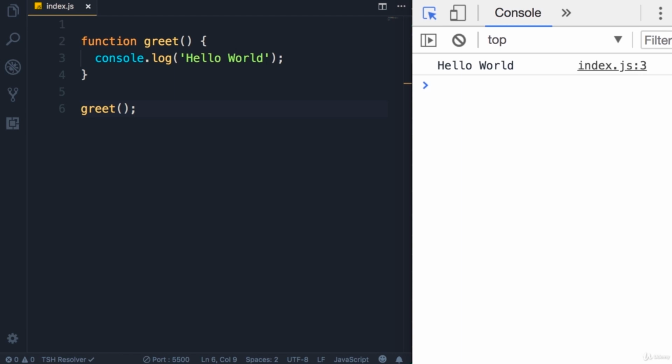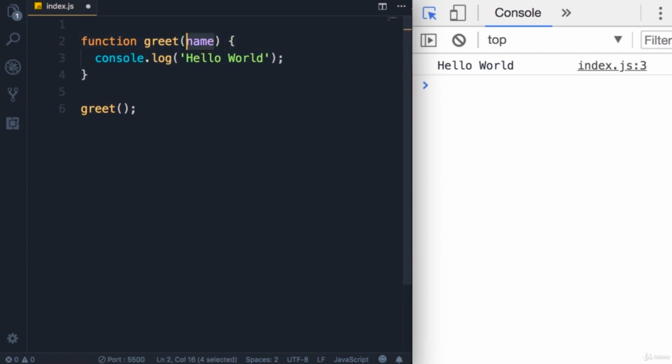Our functions can have inputs, and these inputs can change how the function behaves. So let's say instead of displaying hello world, we want to display the name of the person, like hello John. So we can add a variable here in between parentheses. We refer to this variable as a parameter. So this greet function has one parameter called name, and essentially name is like a variable that is only meaningful inside of this function. So inside of this function, we can work with this name variable, but it will not be accessible outside of this function.